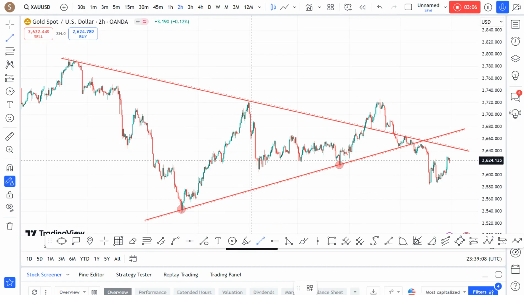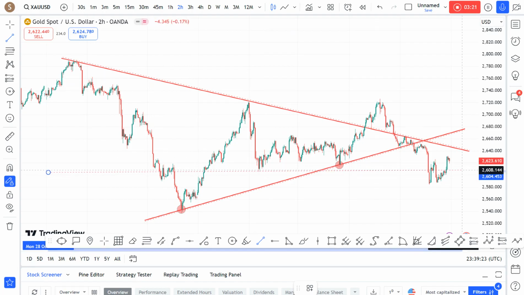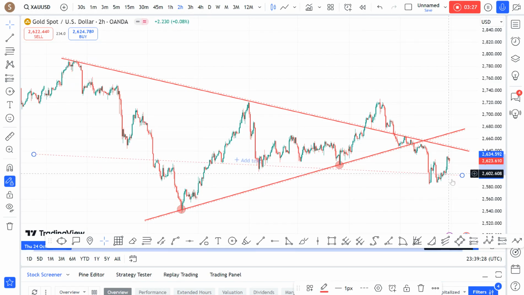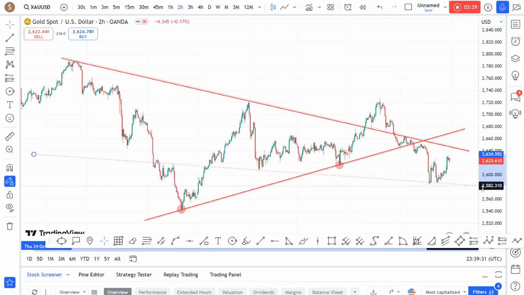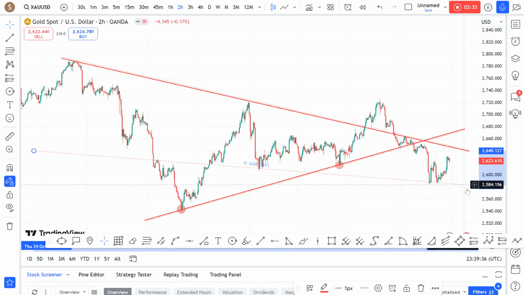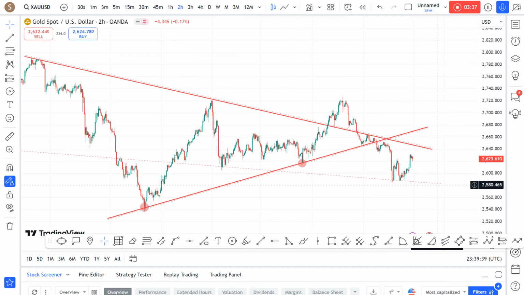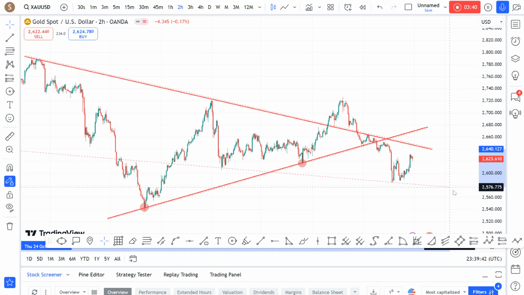Now let's check. This is a rally, a drop, and price moved. We're interested in this price action because this is where price stopped selling and started buying. So we want to see the correlation and where it takes us from here. So we have here a resistance structure, breakout of the resistance structure, and price returns on demand. So this is what we have.